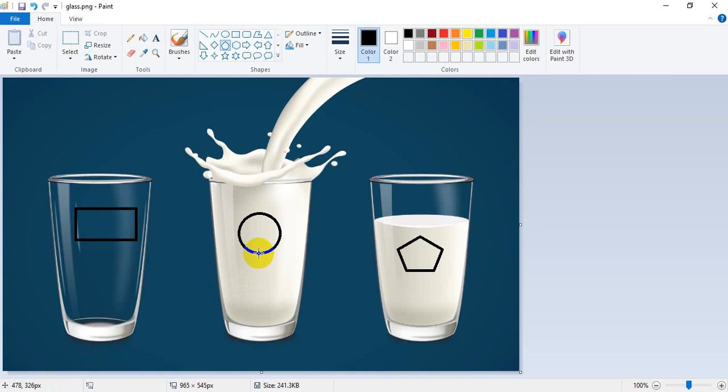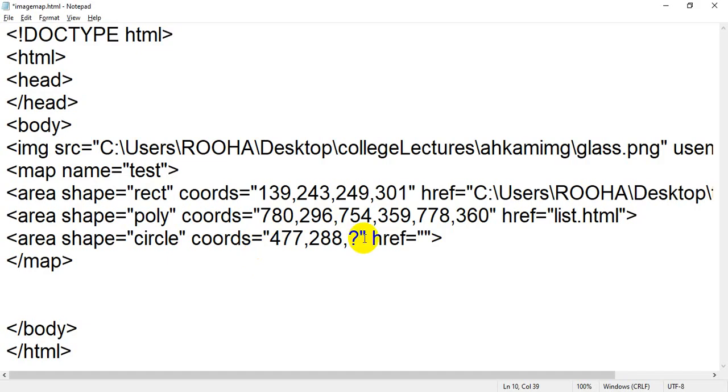But in our question, in our practical, we have to take only one value. That value will be either x or y. On any point of the radius, we will get two values, one for x and one for y, but we have to take only one value. That value we can take either x or y. So I just want to tell you how we will take it. Just normally go on the radius.